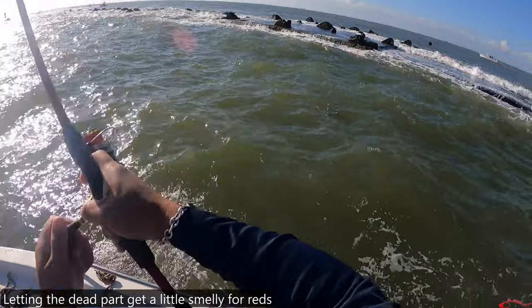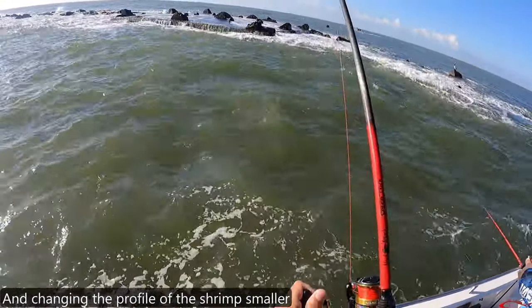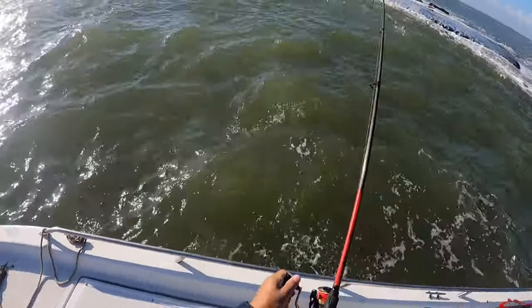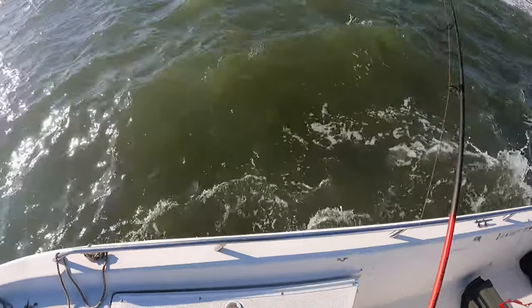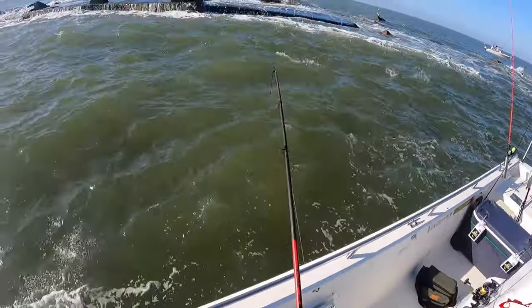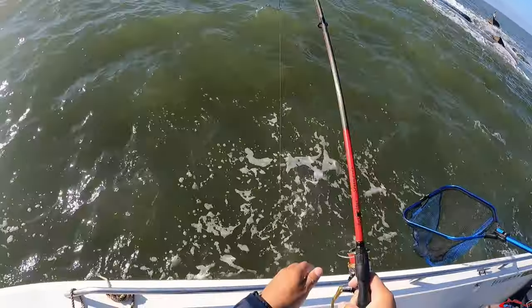There we go, got you. Cheapy, little guy. Oh, maybe not. He's about 15, maybe 16. I felt a bump. Wait for that third ball. He might be a black drum. Yeah, he's a black drum.